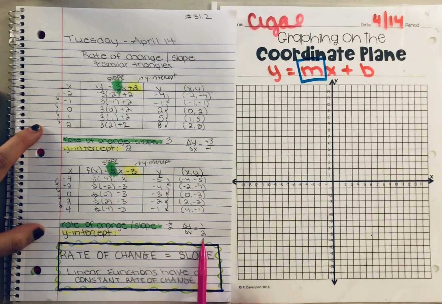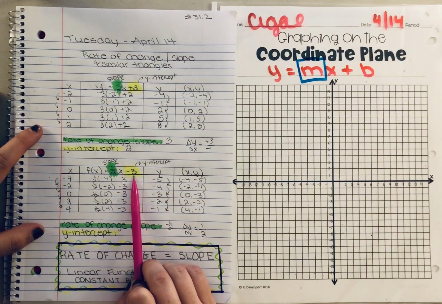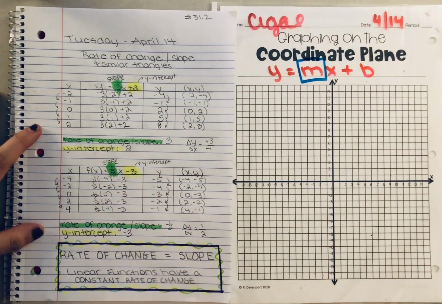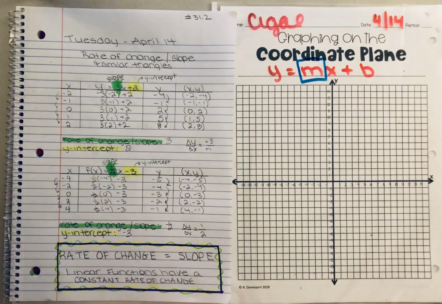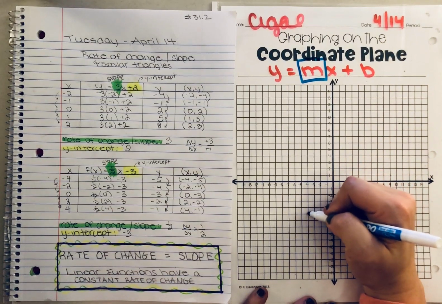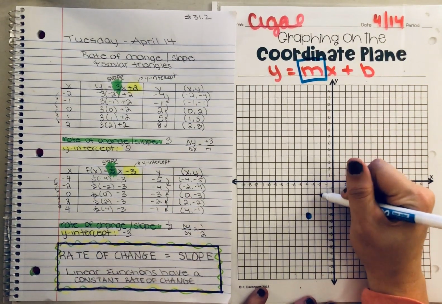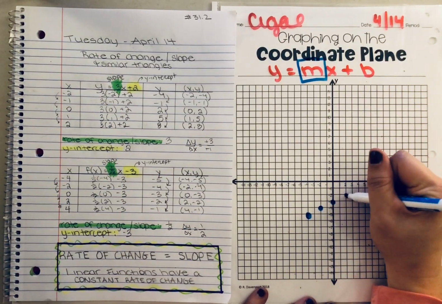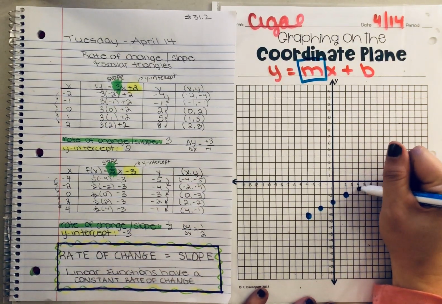So there's my slope. My y-intercept, we're going to see it when we plot it in a second, or we can find it from the equation. It's just the number hanging out on the end. I'm going to plot these. -4, -5 is right here. -2, -4. 0, -3, 2, -2, and finally 4, -1.